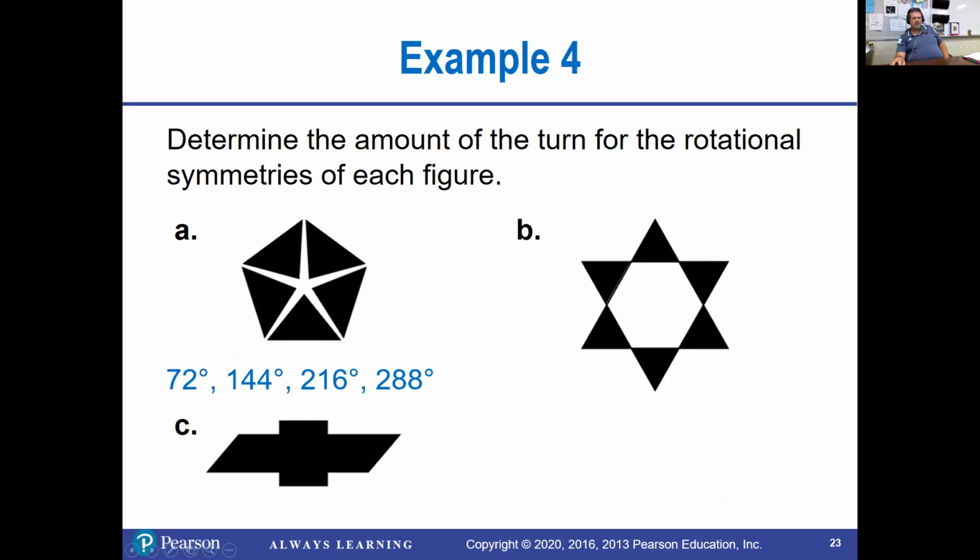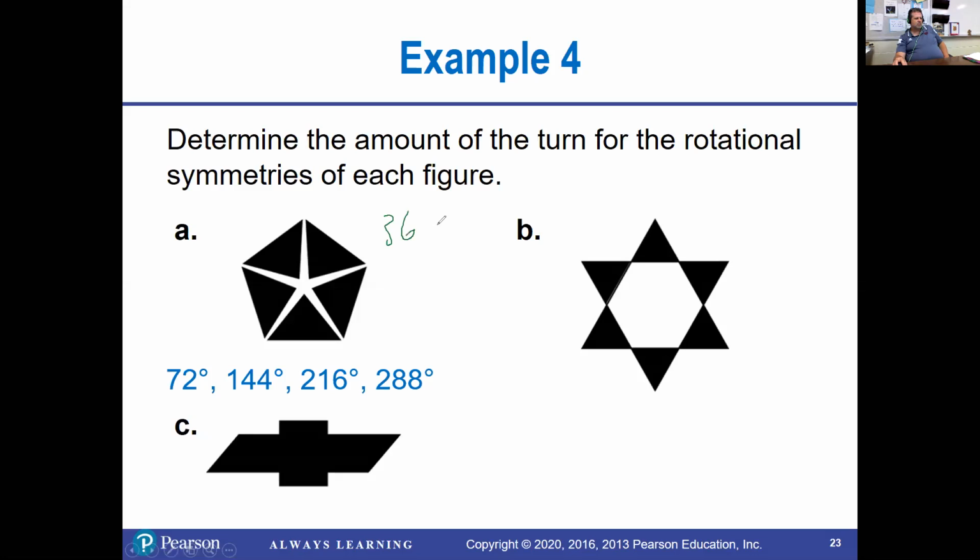Now, how do I get that number? Well, you would take 360. Okay? And this is going to be 1 turn, 2 turns, 3 turns, 4 turns, 5 turns. So it's got 5 turns. So we divide it by 5. I get 72. So the first turn is 72 degrees, and the next one is 144, and the next one is until we get to 360.